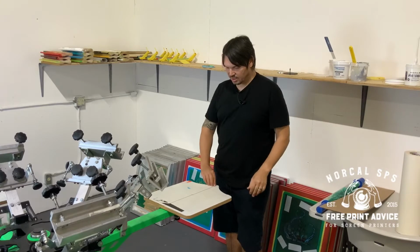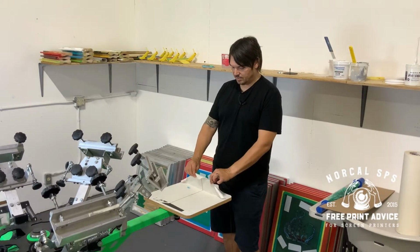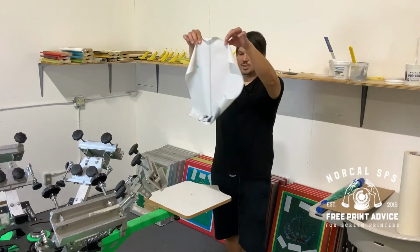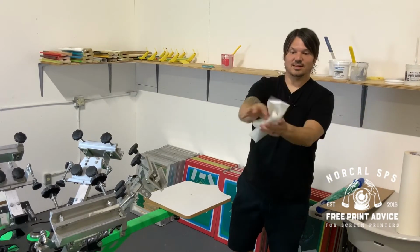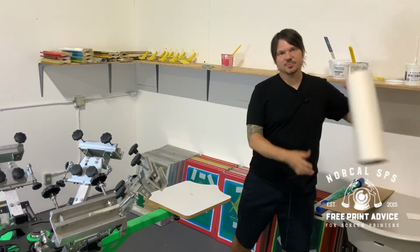You can start by peeling the edge up here, and it's just how it looks. It's a big piece of tape. Boom. It's gone. All right? So we have our new tape right here.